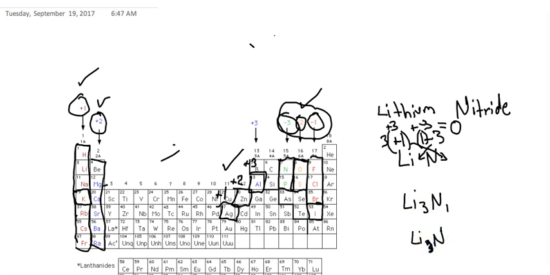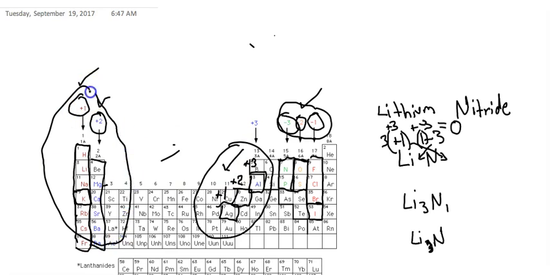There we go. So that is naming binary ionic compounds. The biggest thing to remember is when it's a binary, you are only doing the metals that have set charges, and your suffix for your nonmetal is always going to end with an "ide." The next lesson will be covering ionic compounds with metals that have multiple charges. So they will be the metals in the middle of our periodic table.